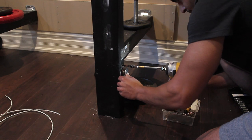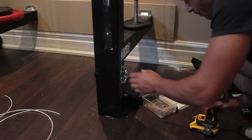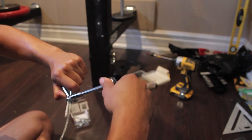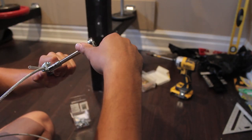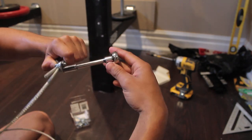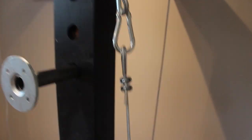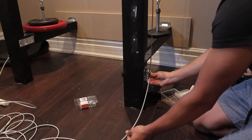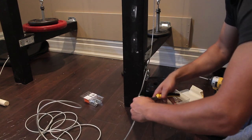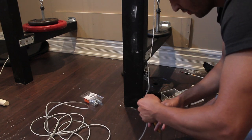So the bottom pulley was a little bit different. Because the steel wire was coming from above it, it had to be mounted to the wood. So I found this one on Amazon and it had holes so that it can be mounted. So for the bottom pulley to work, you need to loop one end of steel wire, attach it to the top one, cut the other end to whatever length you like, and then loop it while it's through the pulley.